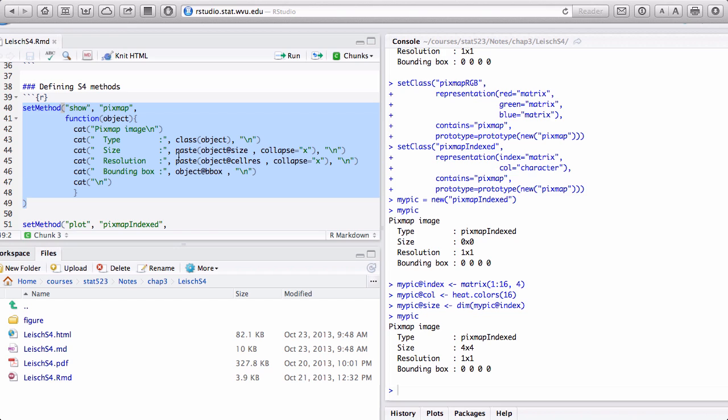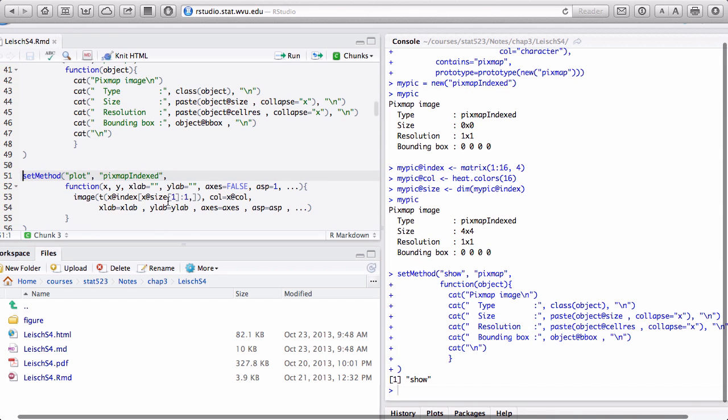I'm not going to spend time going through this again because we went through it in some detail, but I'm going to concatenate the class of the object I'm creating, then the size of the object, collapsed with a times, and then the cell resolution, and then the bounding box. So this is creating our own show method.